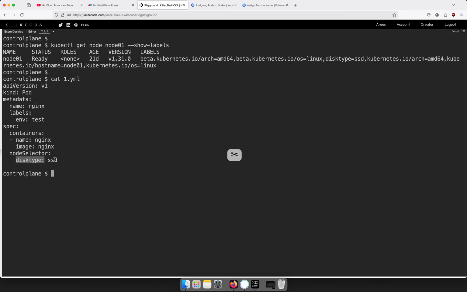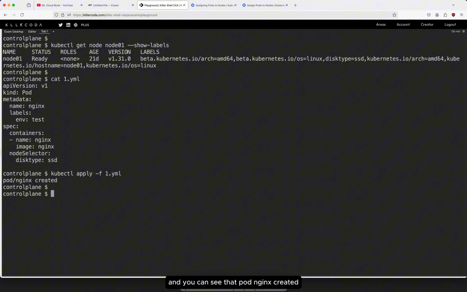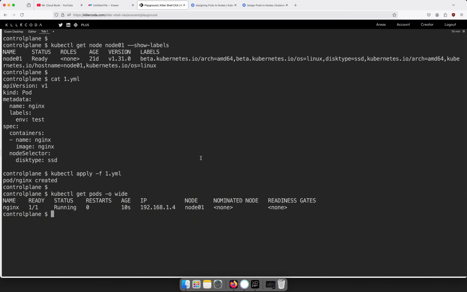And if you run kubectl apply -f 1.yaml, you can see that pod nginx is created. If you get pods, kubectl get pods -o wide, you can see that it's placed on node01.